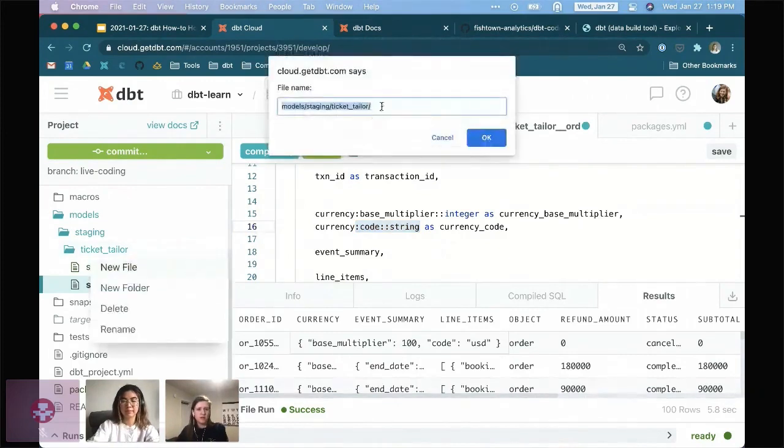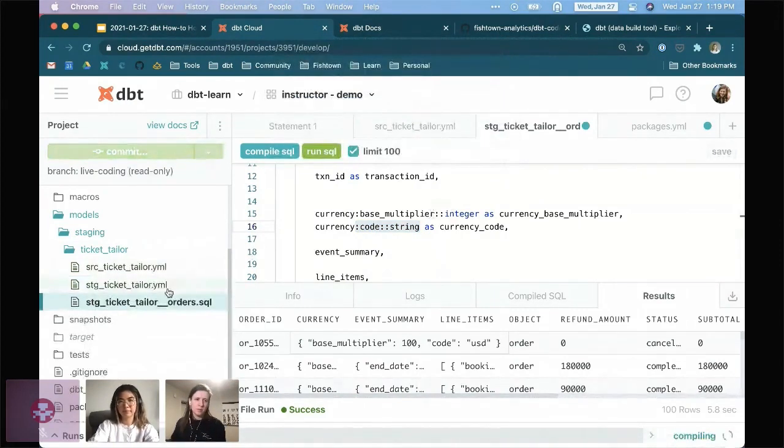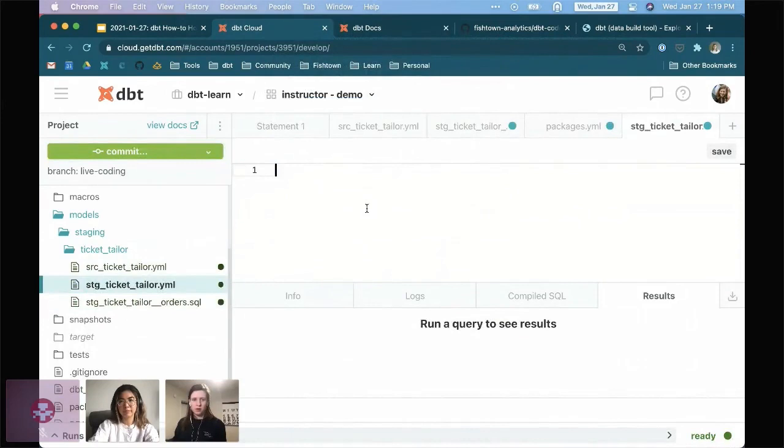So new file, stg ticket tailor.yaml. Do version 2, models, name stg ticket tailor orders. I want 2 spaces there.